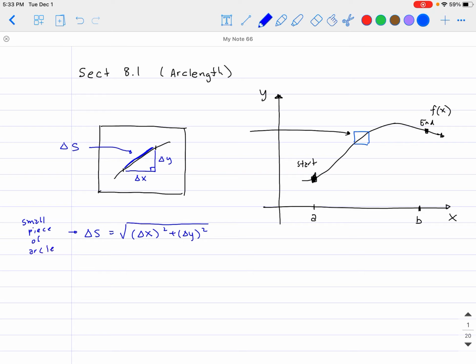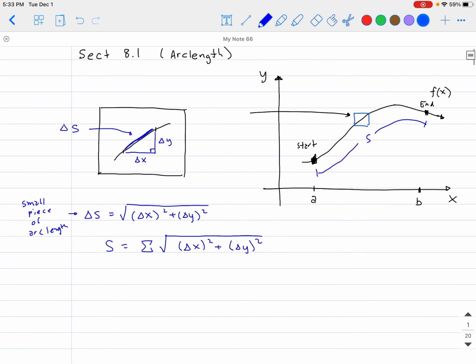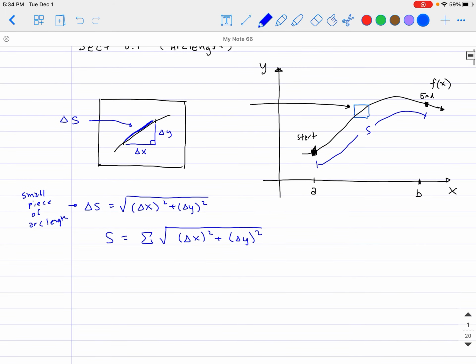And what I want to do is find the sum of every single one of those arc lengths. So that means that the total arc length, which we'll go ahead and denote as S, where S is going to be the entire length from here to here, is going to be the summation of every single one of those small little pieces put together. So we'll take the previous equation and we'll put a summation in front. And normally we would say, okay, this is where the integral comes in because we have a summation, we have a delta, but we have a delta x and also a delta y. So that means that this is going to be problematic. So we'll go ahead and make a small little modification to all of this.